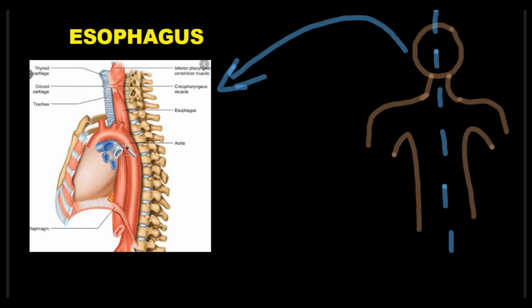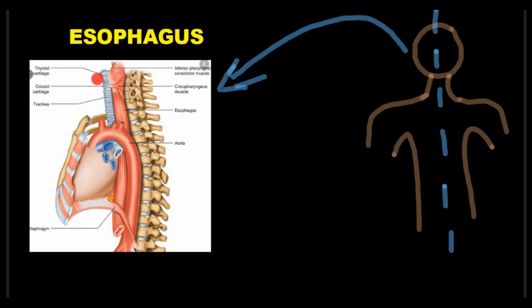Now this constriction, we would call it as the bronchoaortic constriction. Similarly, there is some pressure being exerted on the esophagus when it's going via the hiatus past the diaphragm. This too results in a narrowing or constriction at this level, which I can call the diaphragmatic constriction or narrowing, or the hiatal constriction.